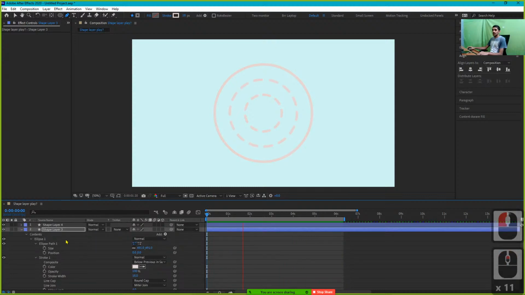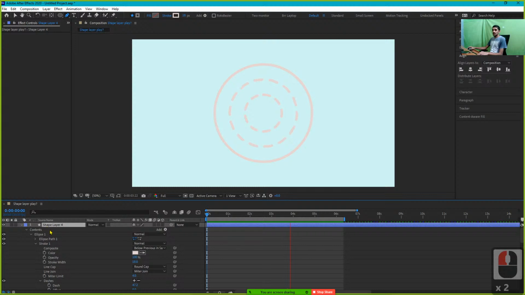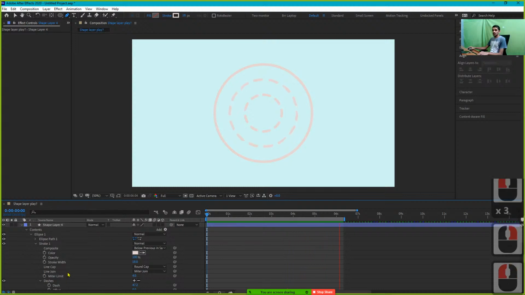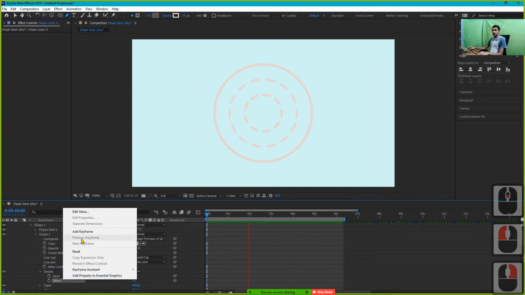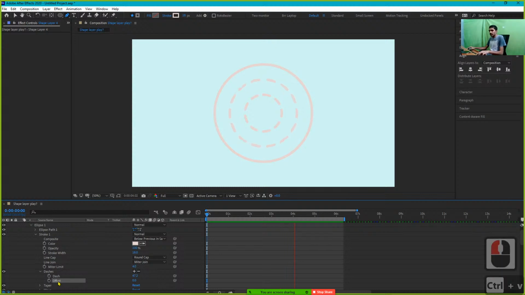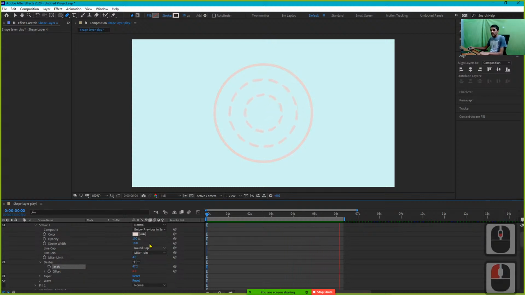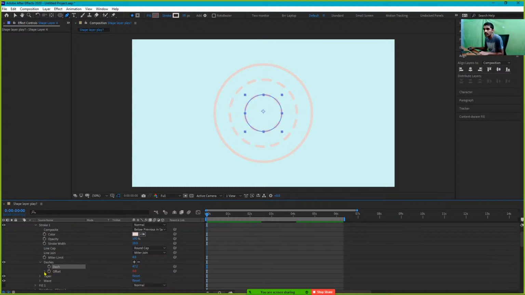So again, I can copy this expression, go up, go to this, and I can paste it into the offset. Oh, I just have to click Ctrl V. So now we've got it here. Now both are moving the same way, and if you wanted to move it the other way, open this and click on this, type in bracket minus, you'll get an automated bracket over here. Remove that, put it after the 100. Cool. So now they're moving at the same speed.